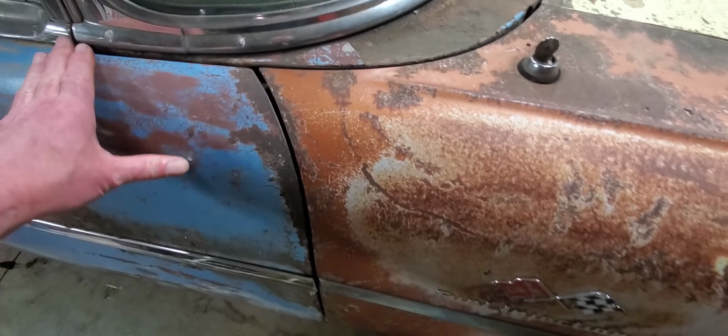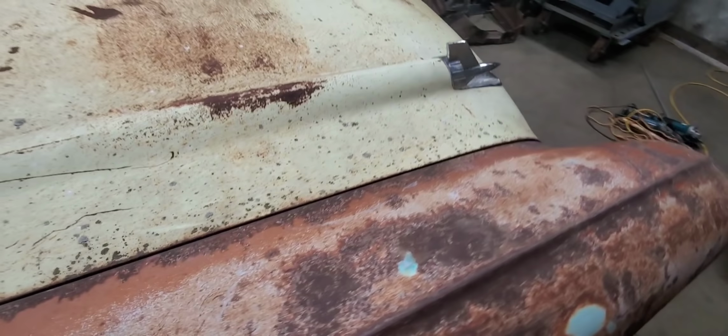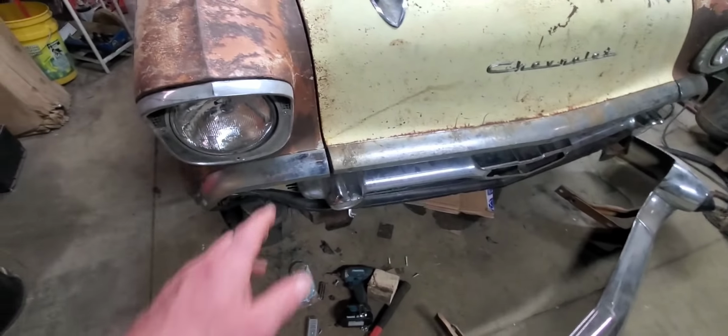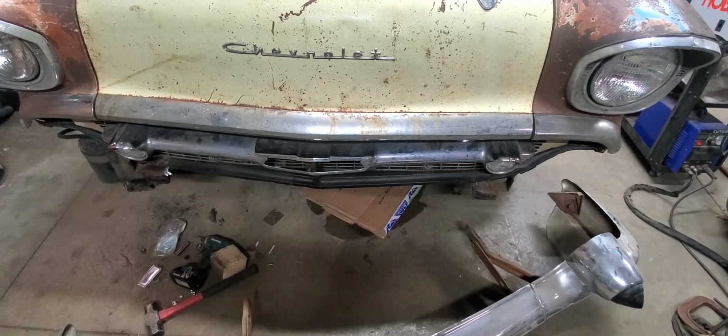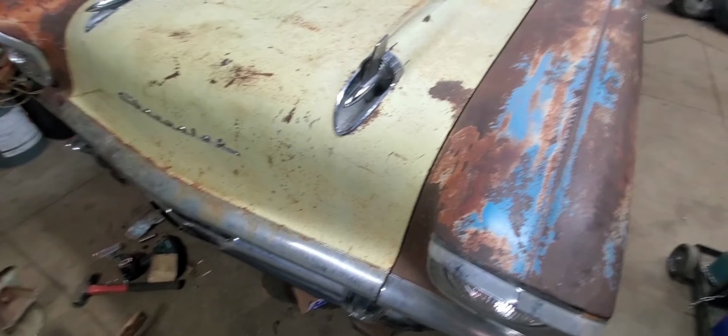But as far as the door goes, we got the door lines pretty well lined up. The hood gaps are pretty tight all the way around. We can do a little bit more up here to the front, but it's close enough now that we know we're pretty squared up with the Roadmaster chassis, so we know we're pretty much on line to get it mounted permanently here.